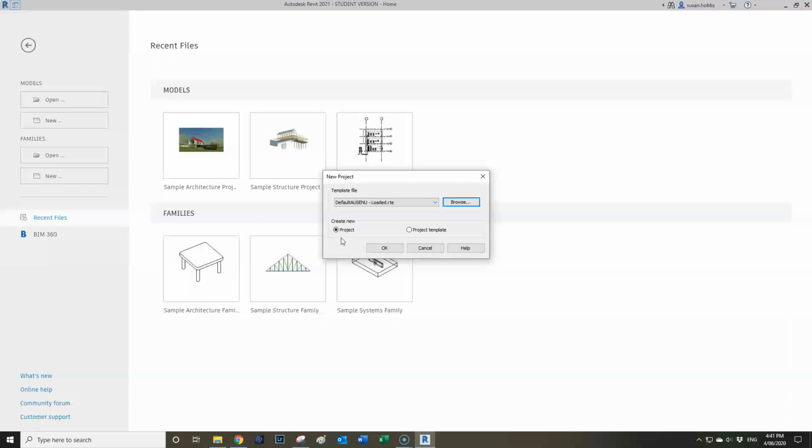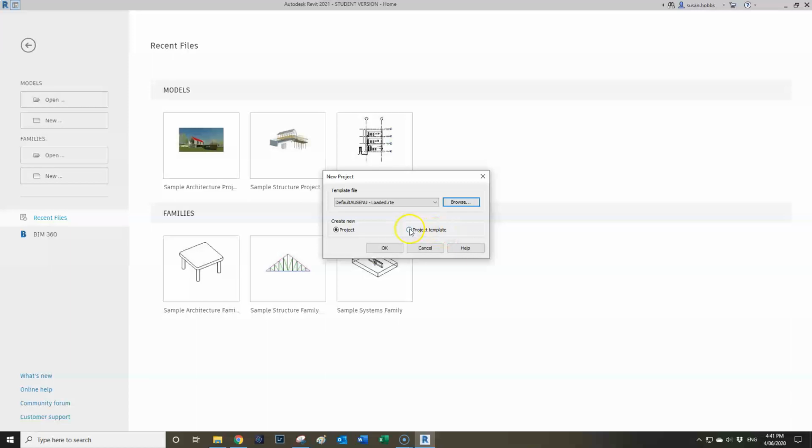But we don't want to start off with the project file. What we want to do is create our own template file, personalized with things in it that we know we're going to need to do these assessments in this unit and in other units in the course. So we want to create our own project template file. And by saving it as a project template file, the ending in the file name will become .rte. That's one way that you can know whether you are dealing with a project file or a project template file, is by the ending of the file name.